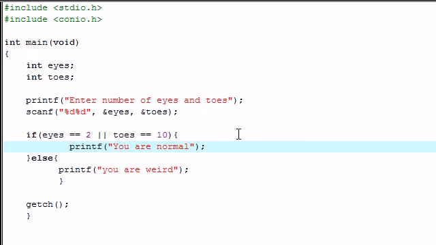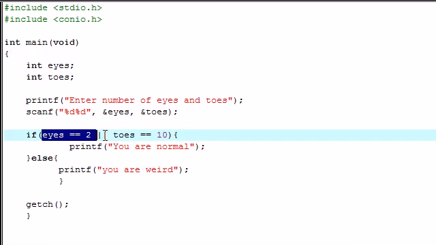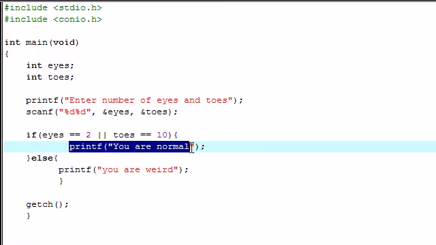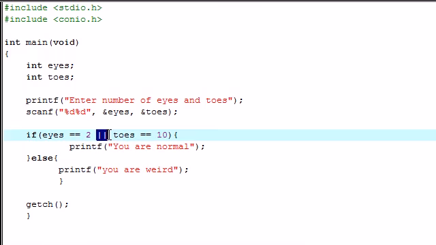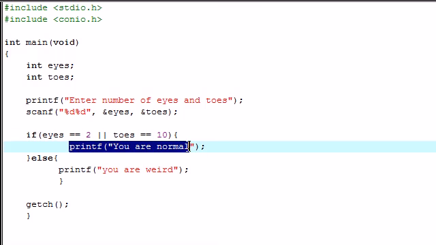So again, to reiterate one last time, two AND signs test all the conditions, and if they're all true, it runs a block of code. An OR sign looks for only one condition, and as long as one of these tests is true, it's going to run that block of code. And this is really useful when you're testing multiple conditions and looking for many things that you want to find true, or looking for just one thing you want to find true, and it helps condense your code. We're going to be using this a lot later on, so make sure that you learn it.